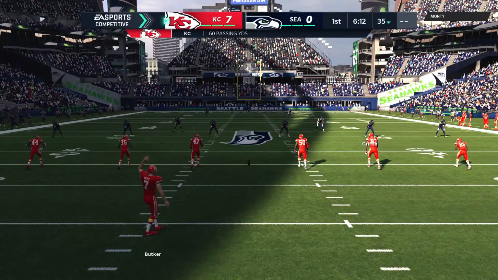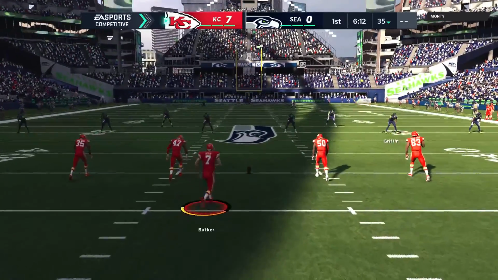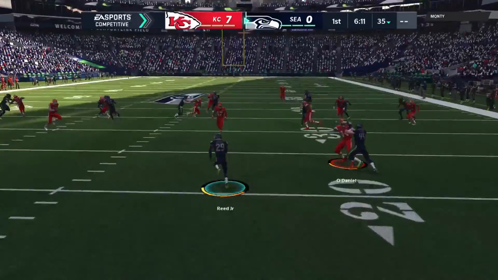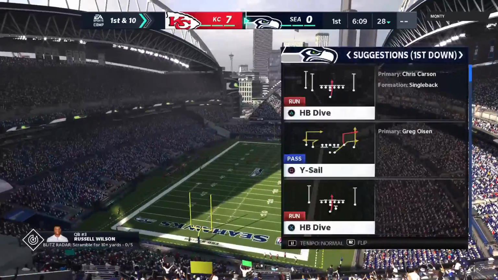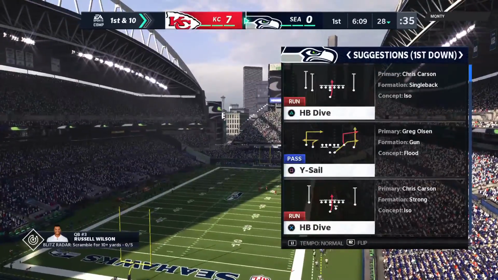Harrison Butker to kick off for Kansas City. Now after the touchdown, here's Butker on to kick it away. This is DJ Reed returning. And they will wrangle him down a couple yards shy of the 30. The Seahawks take over first and 10 at their own 28-yard line.